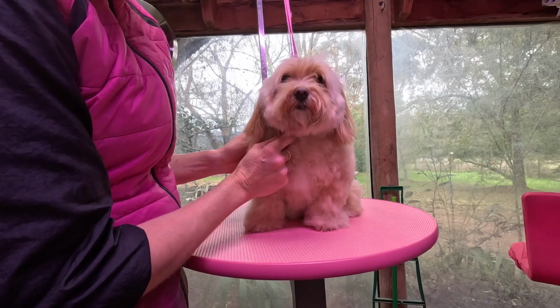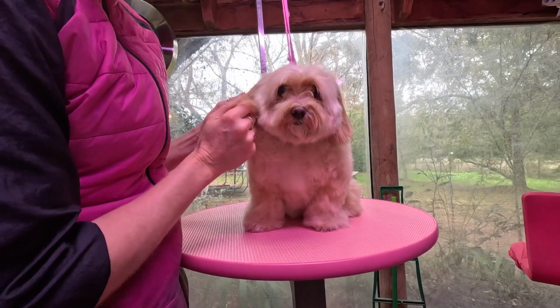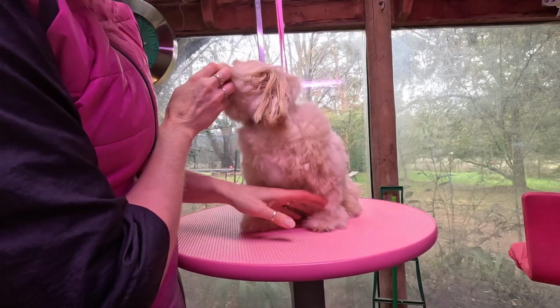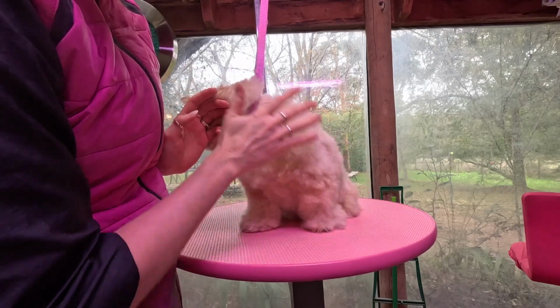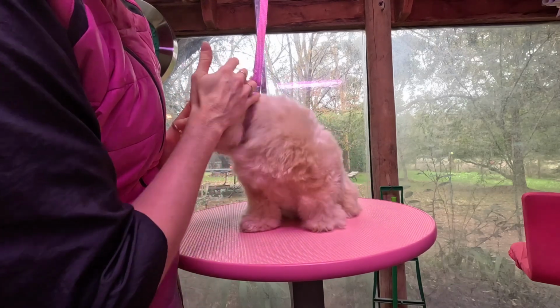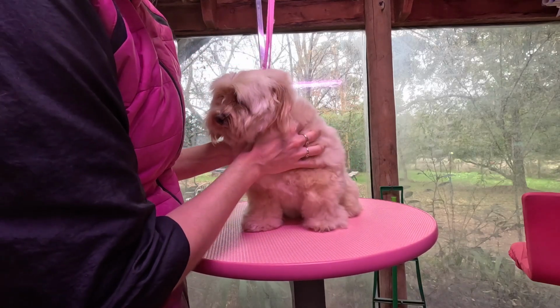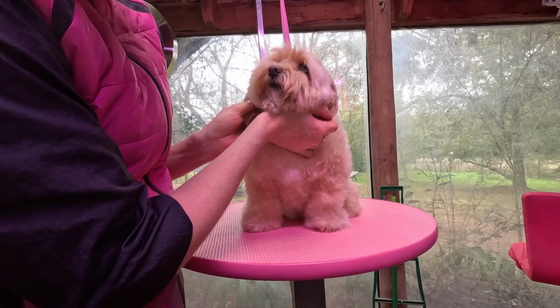This is Lucy. She is a toy poodle cross Maltese. She has quite a challenging coat because rather than having picked up the poodle curl, she's just got the thickness from the poodle and then a little bit more of the drop coat from the Maltese. So it can be very difficult to get a smooth finish on her, which is why I like using her for training and in this case for a video.